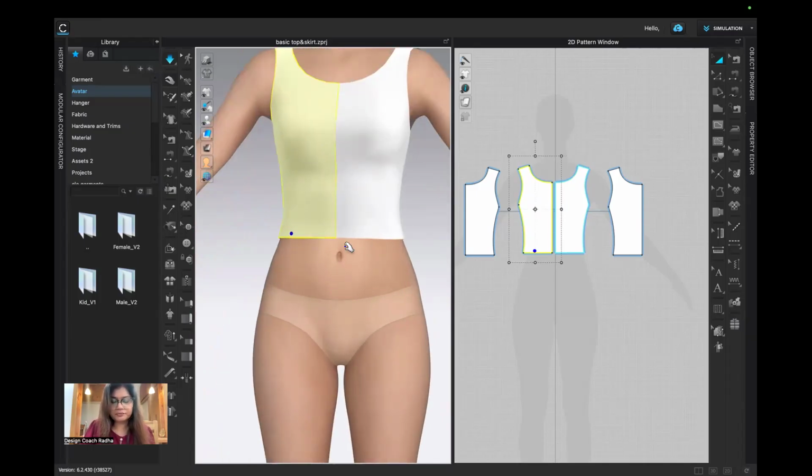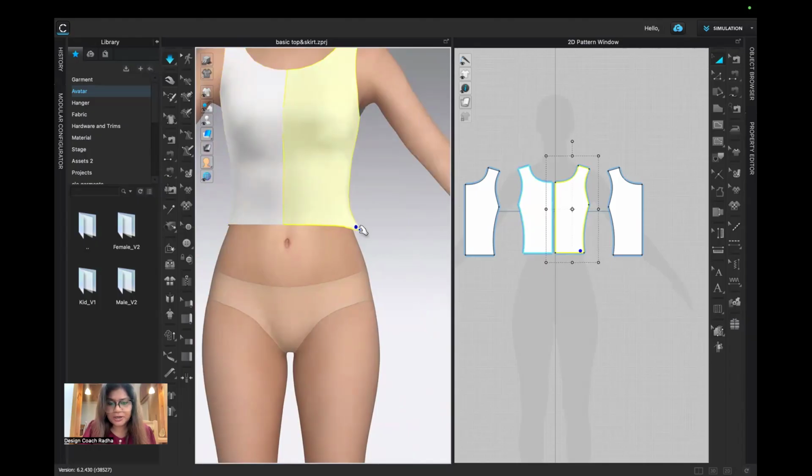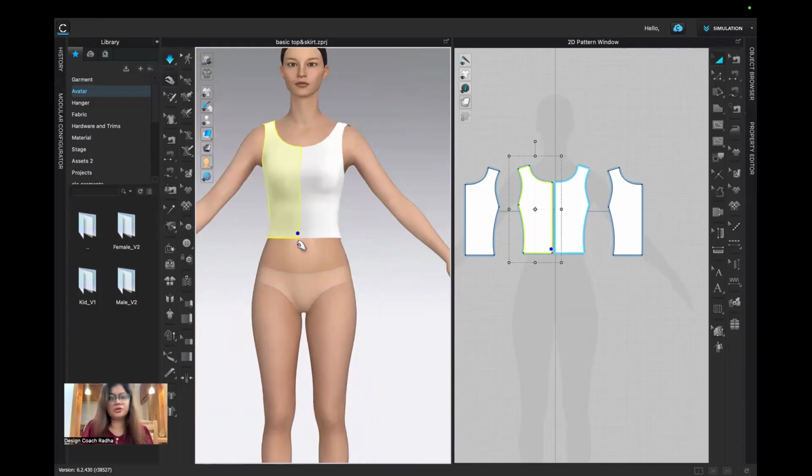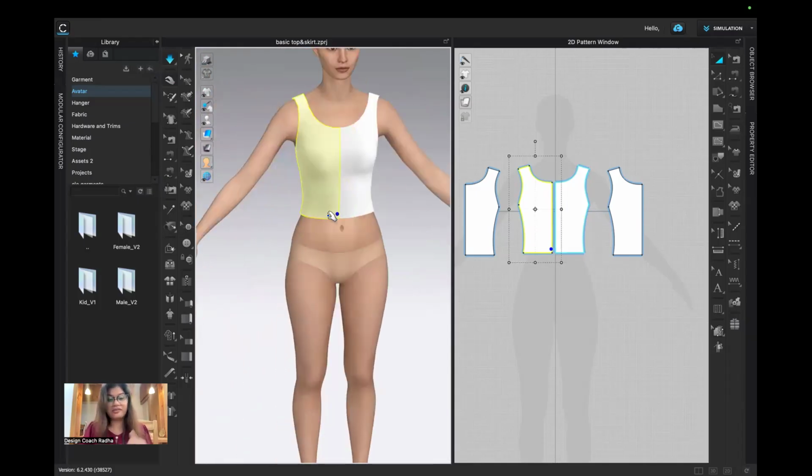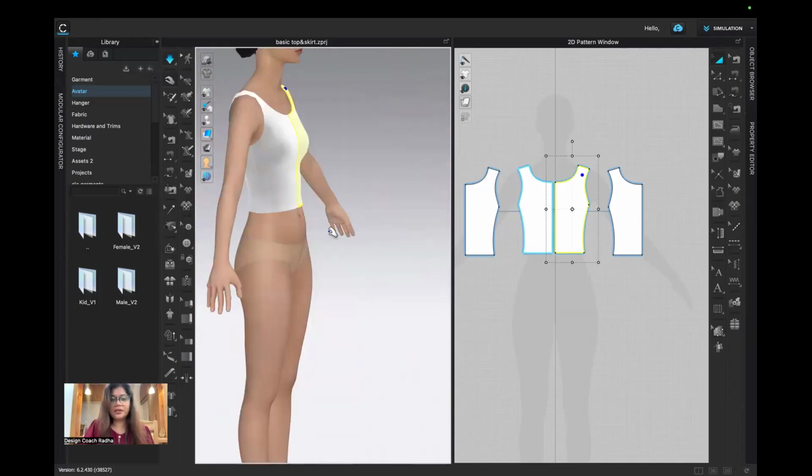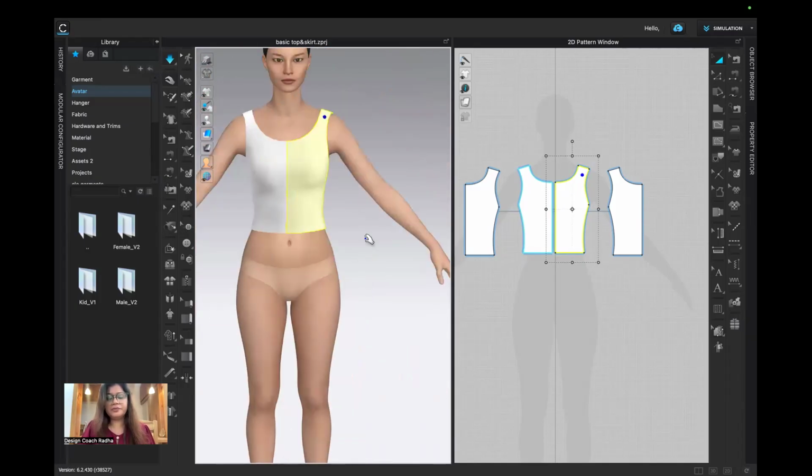So there is a technique for pulling the garment with the simulation mode. You can pull it harshly like this, okay, harsh. But when you're leaving the garment back to normal, you need to leave it very slowly. You can pull it harsh, but leave it very slowly. Now this garment has fitted properly on the croquis, so you're not having any issues. But when there is a flowing garment, it may have some problems, and then you might use these techniques very carefully. So everybody simulate the garment by using the space bar.